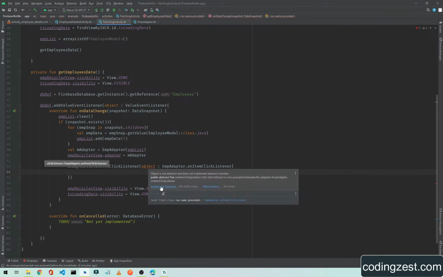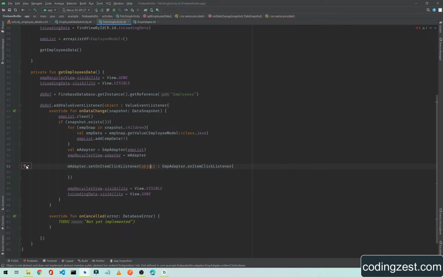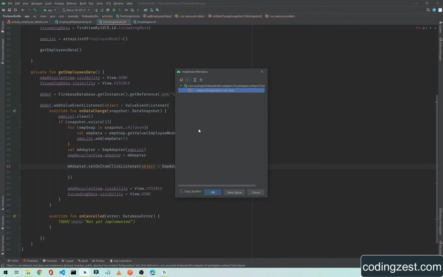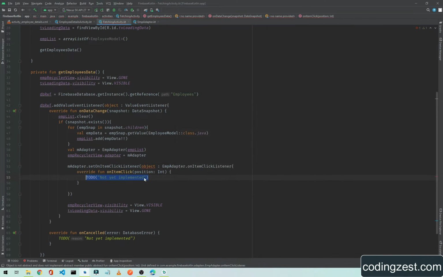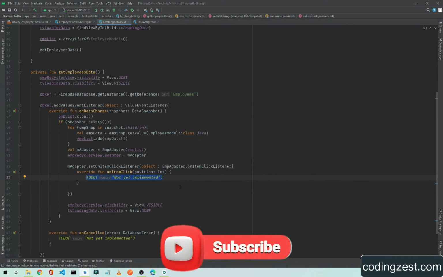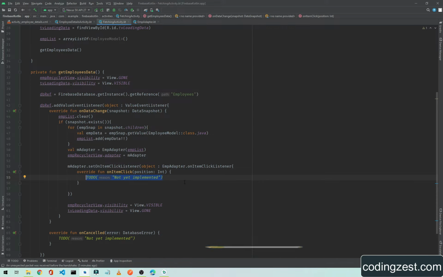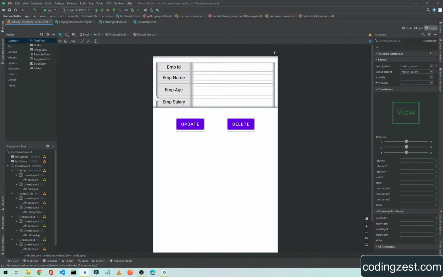So implement methods: if we click on this red bulb and implement method onItemClick. So this is the onItemClick. So here we will pass the user to the next activity, to details activity, but we are not simply passing the user, but we will pass some extra data to the next activity, and we will set their data in these views.